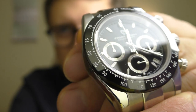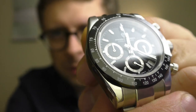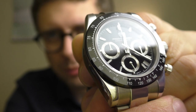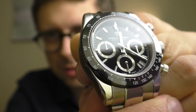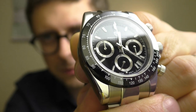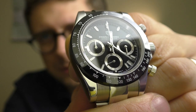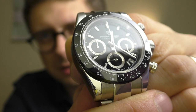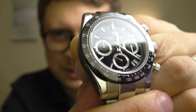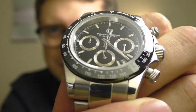I mean, I hope you can see it on the camera, but I've watched a lot of YouTube videos, a lot of pictures, and I do this every time before buying anything. Basically, I do my research, and I hadn't noticed this kind of curvature of that black shiny dial. But when I took it out of the box and looked at it in person, man, it's like a completely different watch. It looks so much better in person, like most watches, to be honest. But this one especially, you can't really see that in pictures or in video, sadly.